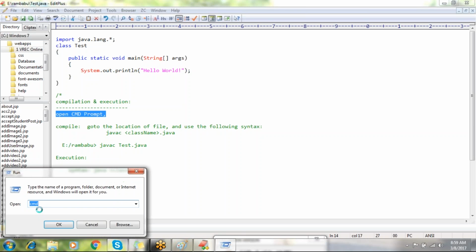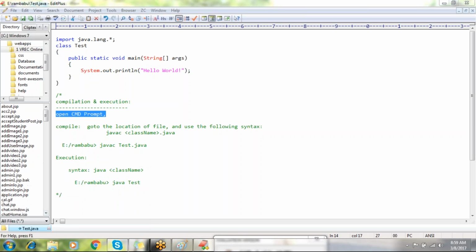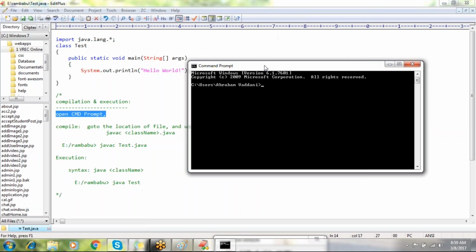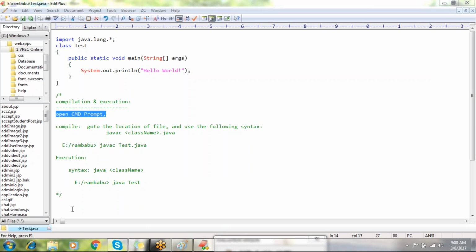How to open it: Windows R, otherwise you can search for command prompt. Go to the E drive, CD space. We are in the E drive Rambabu folder.